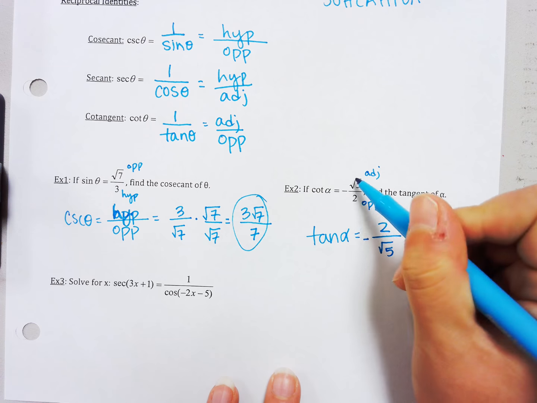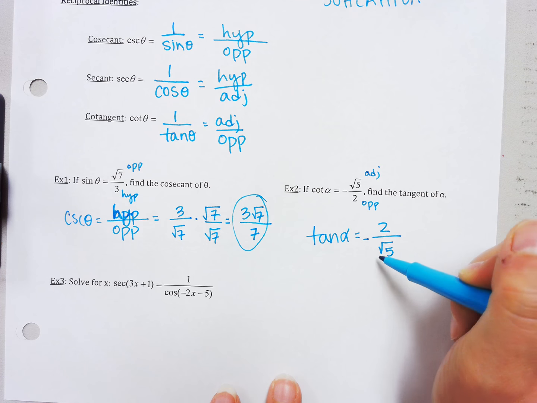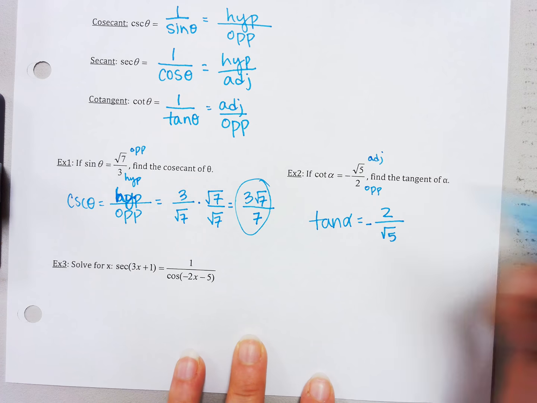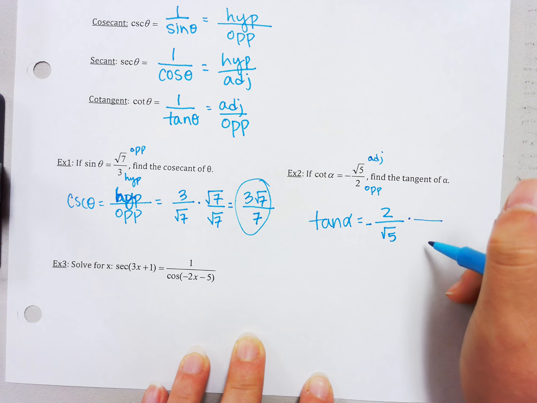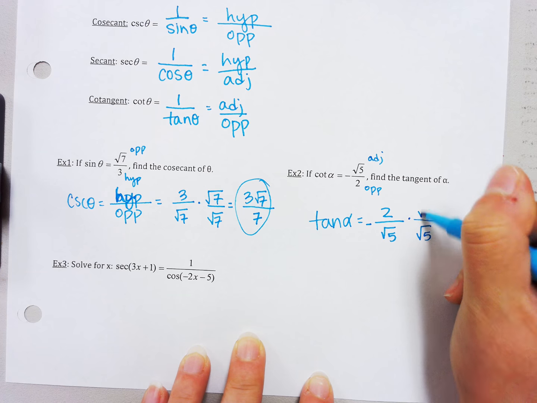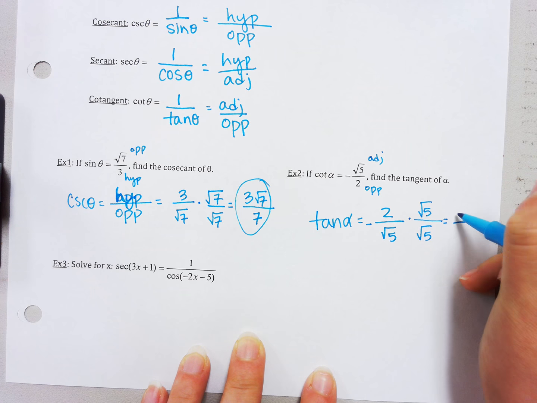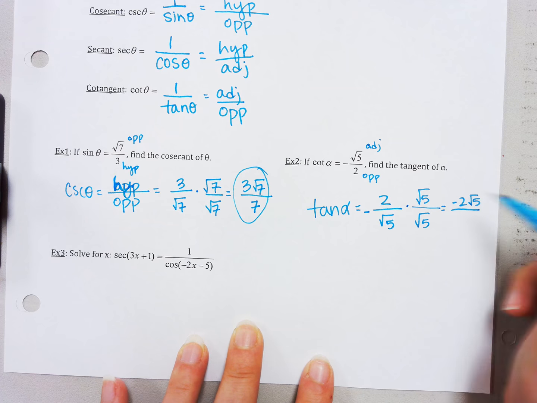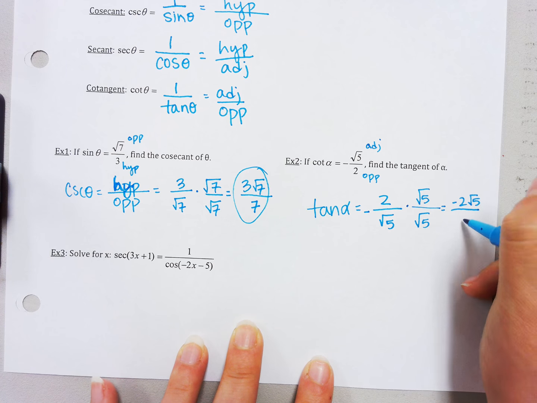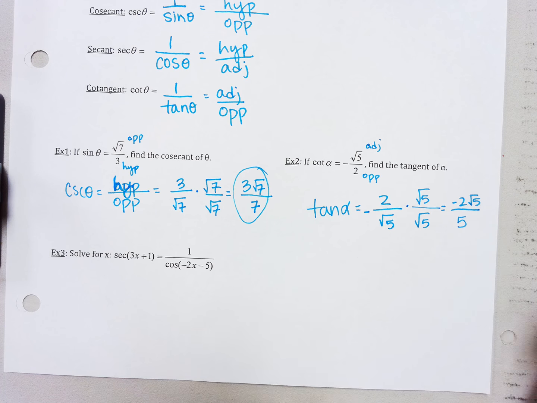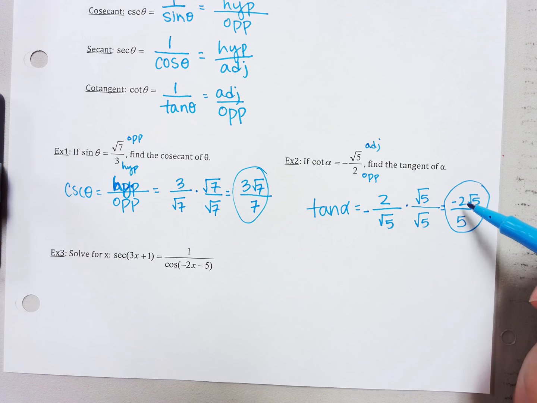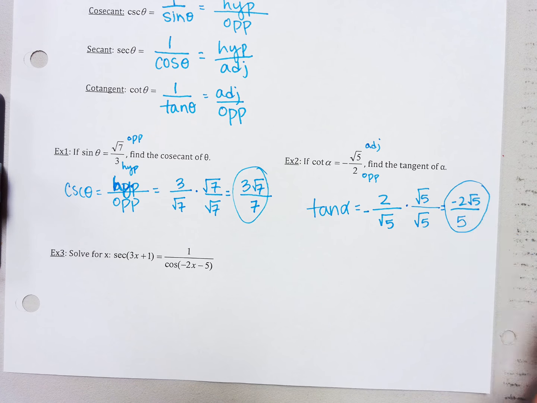You could put that negative really with the 5 or the 2, so same thing here, you could put it with either or out front, you just can't do it with both. And again, we've got this square root in the denominator, so I'm going to rationalize. So on top I'll have a negative 2 root 5, and on bottom root 5 and root 5 will just give 5. So again, having the negative in front of the 2 or in front of the 5 or out front all mean the same thing. It's just that thing is negative.